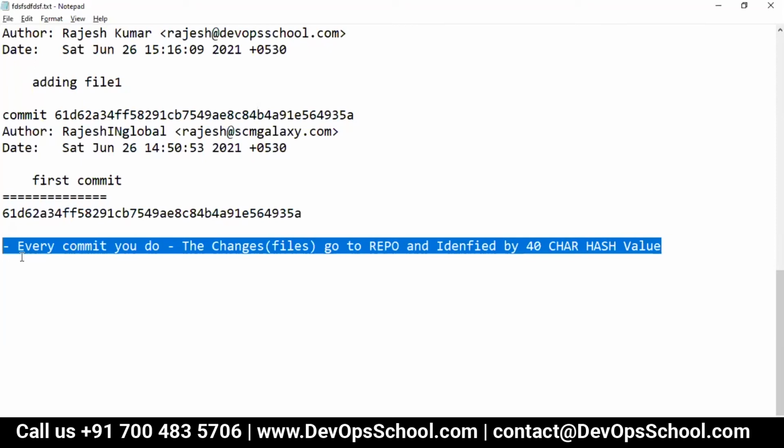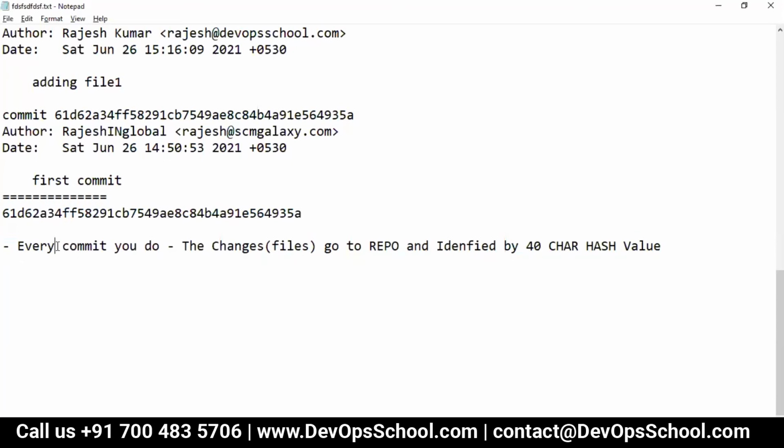Later, once you want to know the internals and the architecture of Git, you can get into that. So whatever you commit as part of the commit message goes to the repo, and that commit is identified by a 40 character hash value.